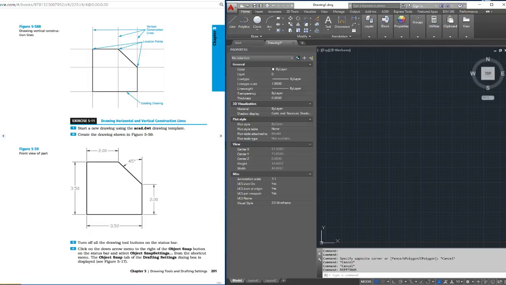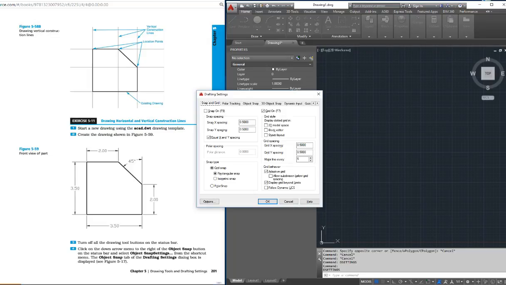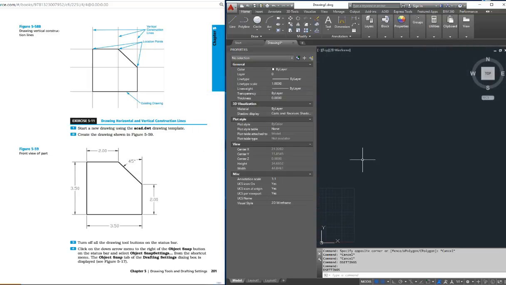So I think probably the easiest thing is going to be to say D settings. Whoops, let me click. There we go. I'm going to go back to my snap and my grid. I'm going to set my snap to 1/2 of an inch because we don't have anything less than a 1/2 inch measurement on my drawing here. So 1/2 inch is just fine. I'm going to turn it on. The grid is going to be set to a 1/2 inch. That's going to be turned on. And I'm going to turn off display the grid beyond the limits so I can see my drawing area. Look at that. I'm just going to pan and drag that up. Or if you press your mouse wheel, you can drag that around.